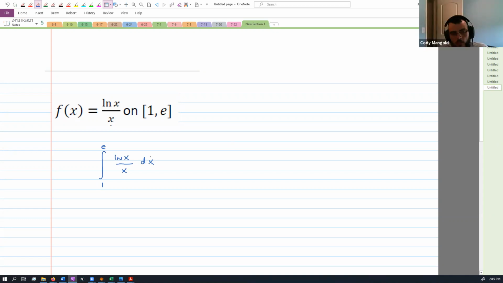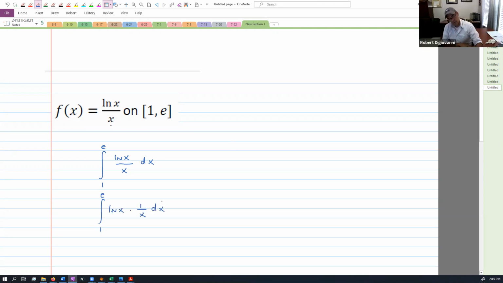Anybody see how to do that one? Yeah, something will be the ln x and then you have 1 over x dx you can get by taking the antiderivative of it. You could rewrite this like this. And then you have to see that that integral we're going to need to do a u substitution on. Because I see something and I see its derivative. So I'll make a substitution, u is equal to natural log x. The derivative of that is 1 over x dx, which I have. So that integral just becomes u du.